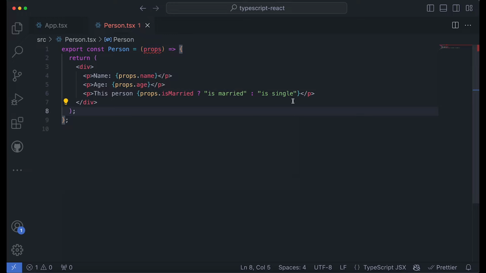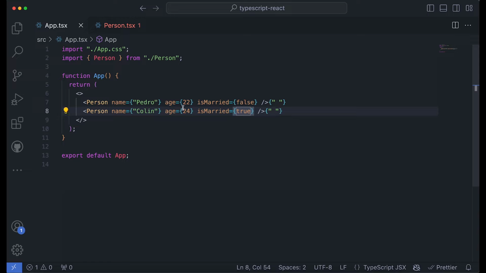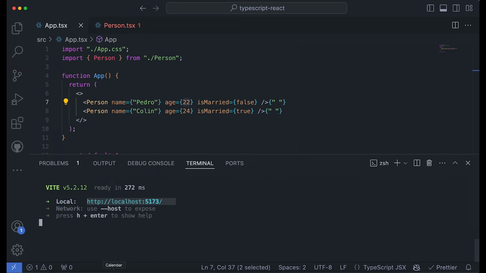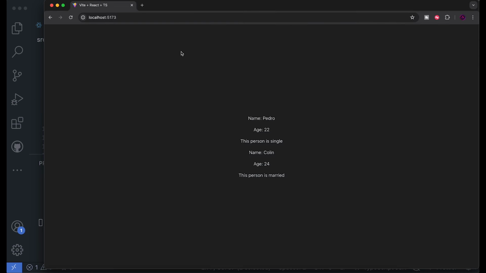So this is actually one of the best use cases for TypeScript in React, for the following reason. When you create a component, if I were to come over here and actually pass in a string for age instead of a number, it would actually work the same. So let's test this out. Let's run this thing. I'll say npm run dev. And let's grab this and then just paste it over here.